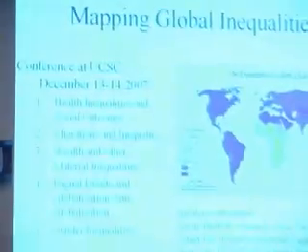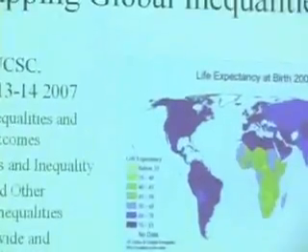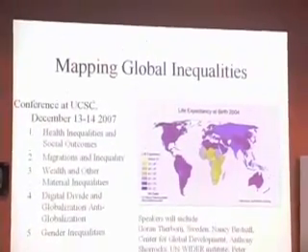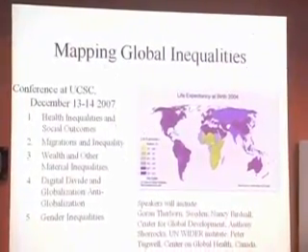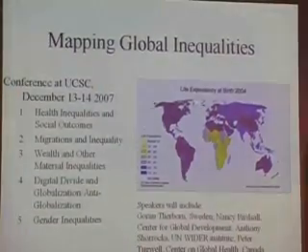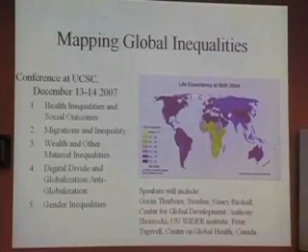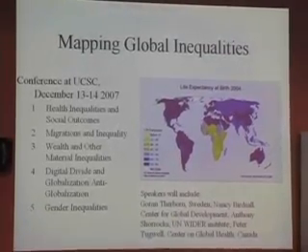So the speakers, we have some listed here, will include Goran Therborn from Cambridge University, Tony Shorrocks from UN WIDER, and Nancy Birdsall from the Center for Global Development. And in addition, we'll be commissioning papers that will be used in a few different classes in the fall at UCSC. And at the end of the conference, we'll be publishing an atlas and also having online presentations available. We're really looking forward to it, so thanks.